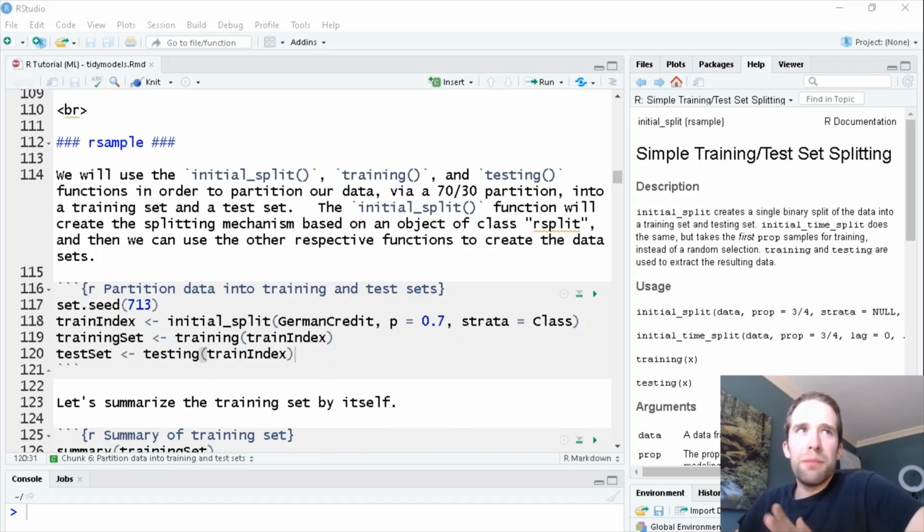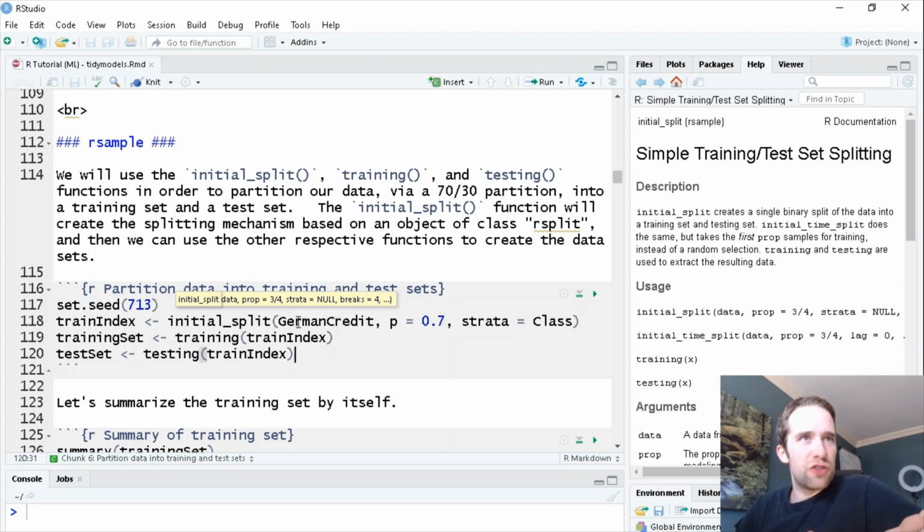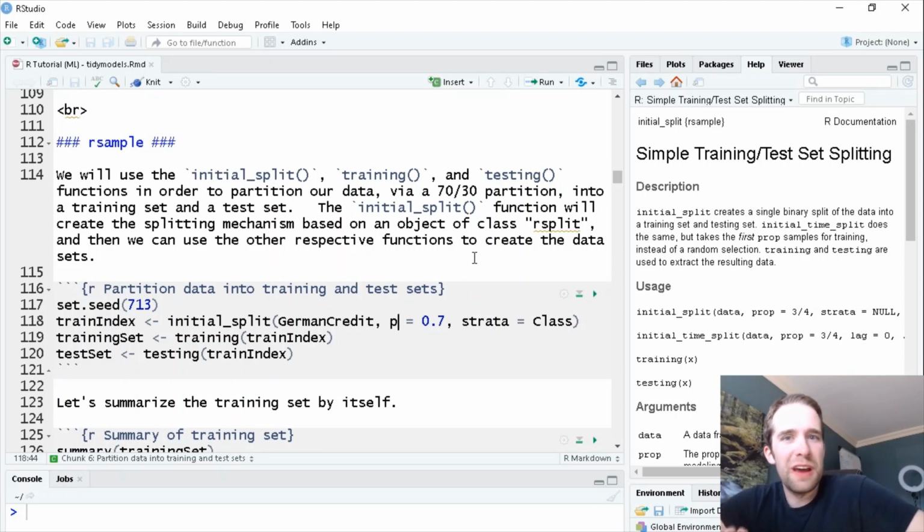Now, if you've seen my Caret tutorial, this is going to look pretty similar to the create data partition function from Caret. What we're basically going to do is create that initial split using this initial split function. So this prop argument here specifies what proportion of the data we want to use for training purposes. Anything from like 60 to 80% is pretty common here. I'm just going to use 70% of the data for training. The remaining 30% is for testing.